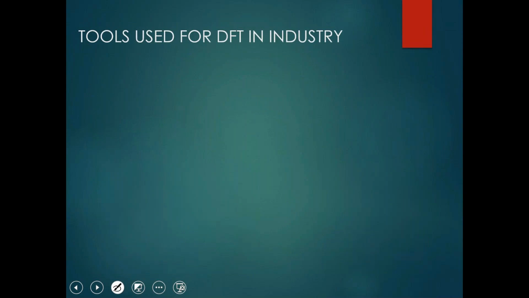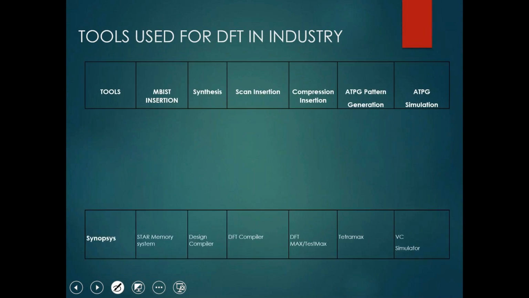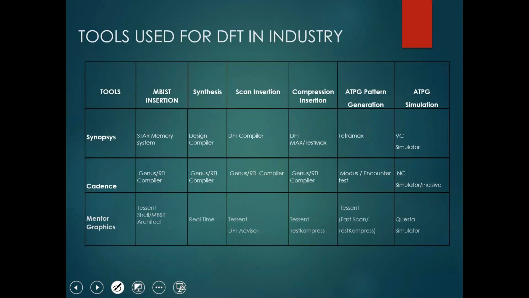So far we have been discussing continuously that there are different tools, right? Like one for the insertion of scan, one for the insertion of the clock controlling unit, one for the insertion of the memory BIST, which is required for testing and all. So I have categorized here all the different tools we have. Three different companies provide the tools which are widely used in the industry. Each company has its own set of tools for the DFT operation we want to do. This one is used for memory testing. This is used for the flip-flops and gates. This is also for the flip-flops and gates, right?